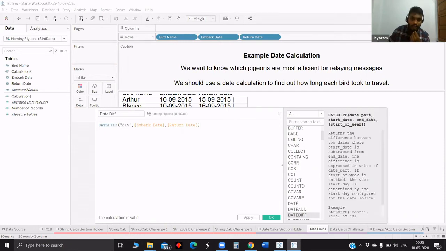In date, if we mention a particular date part, we are supposed to mention it only in small letters and singular. If you put days, then there will be an error. Or if we go with capital DAY, then again we will have an error. So basically the date part should be only small letters and also singular. That's what I would like to add.